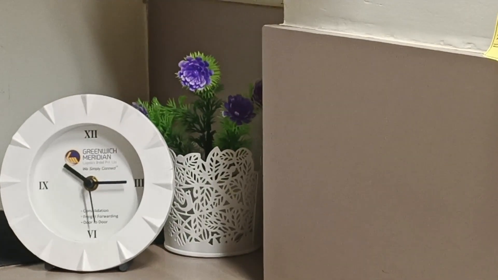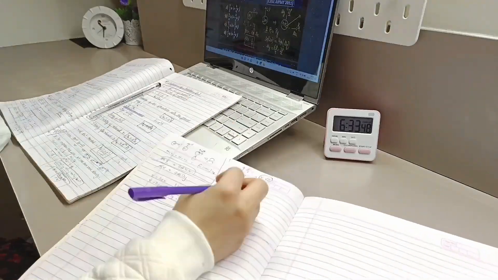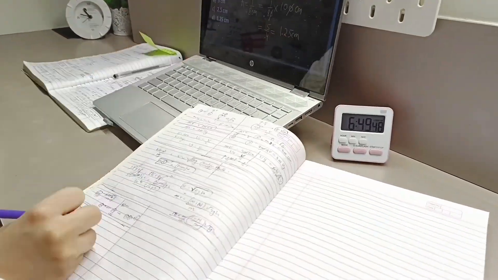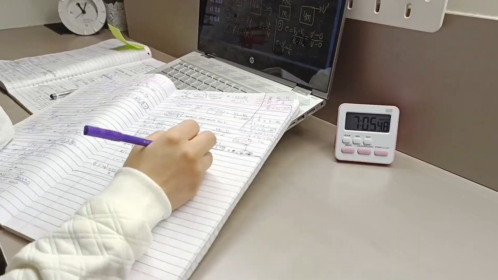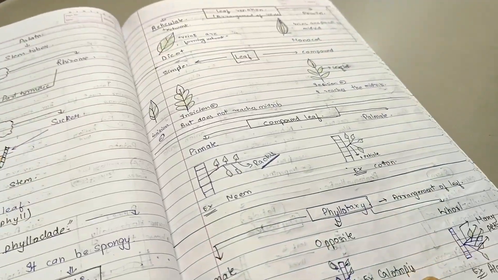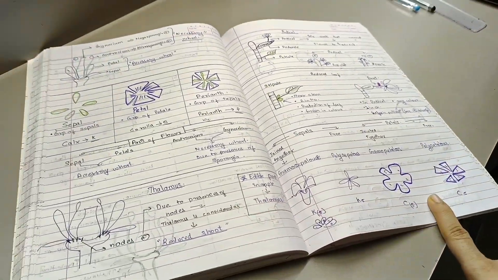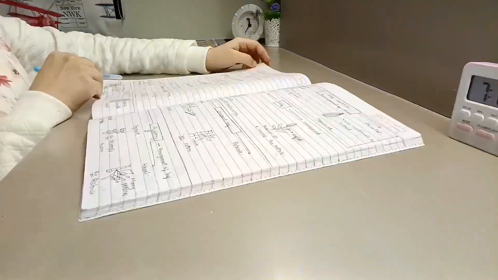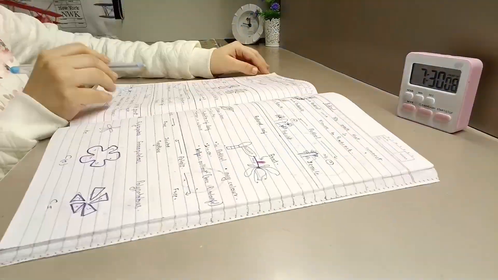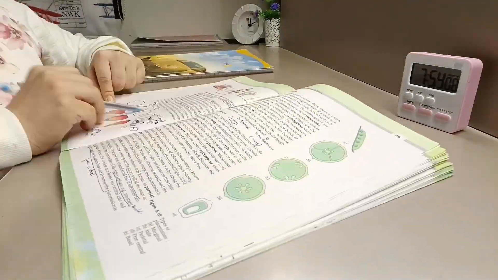I was back from my dinner at 10:15, and by the time I completed the physics it was 11:13. After completing physics, now I'm going to study about leaf and flower from the morphology chapter. And by the time I completed its notes and the NCERT, it was 12:30, so I decided to finish off the day right now and go to sleep.